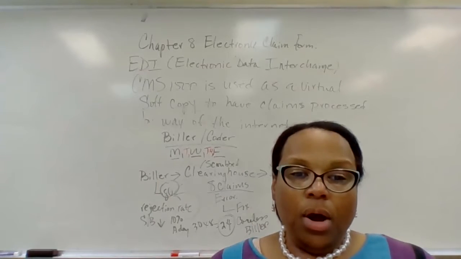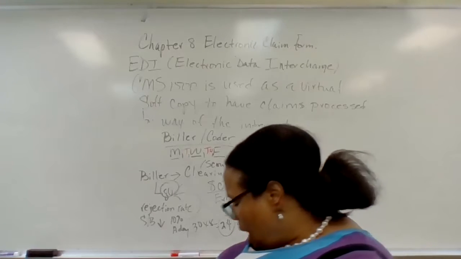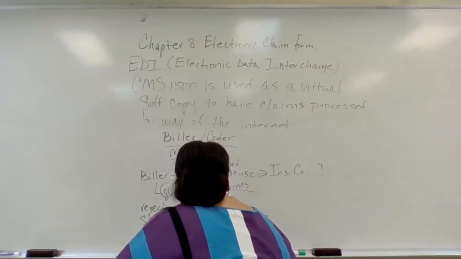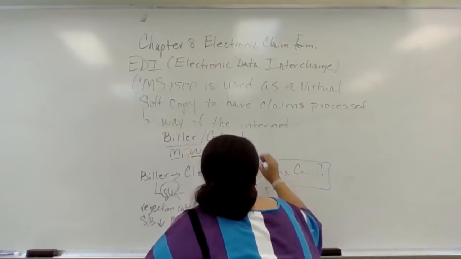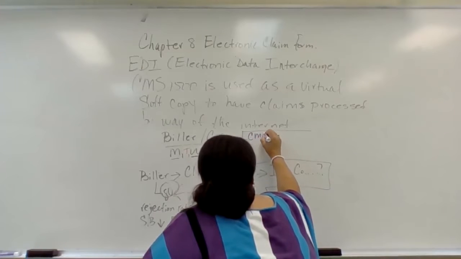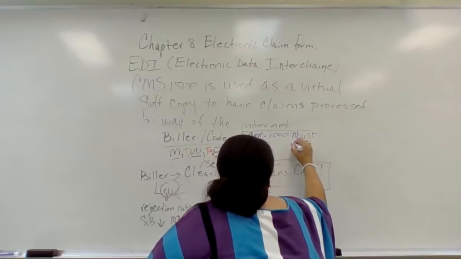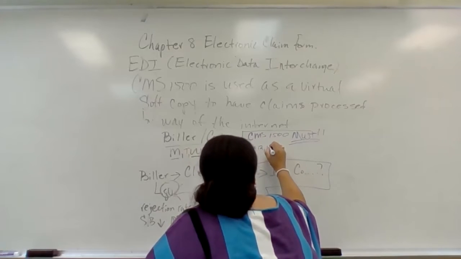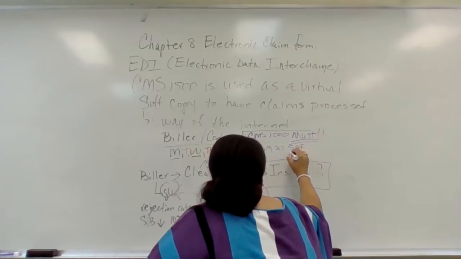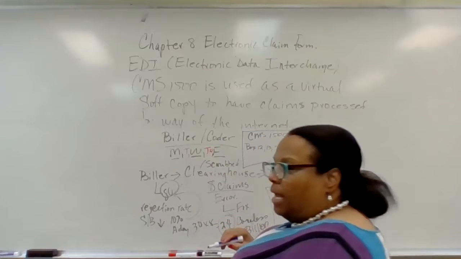Remember what I said once before on the CMS 1500 form, the most important parts of the form that have to be done. Okay, let me write this in purple and circle this off. CMS 1500 must. What is a must? I'm glad you asked. Box, what again? 12, 13, 27. That is signature on file, SOF, and checking the box for what? Assignment of benefits. Okay? Assignment of benefits.